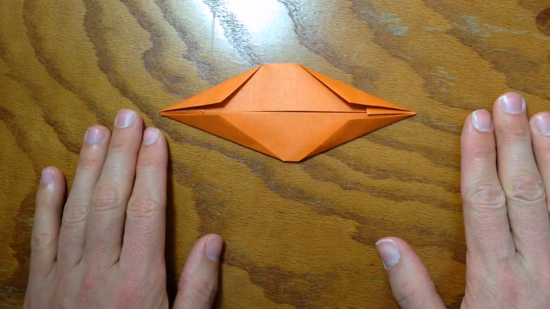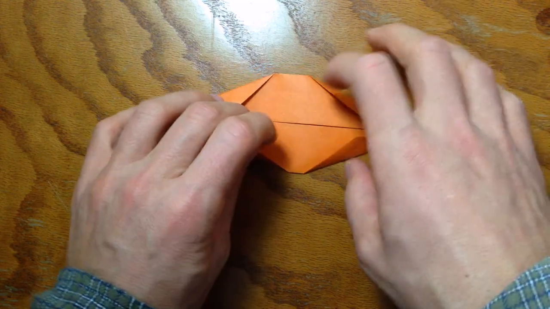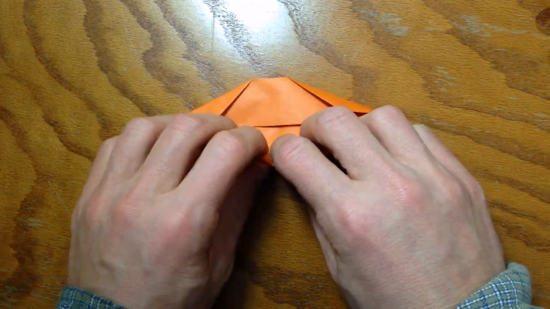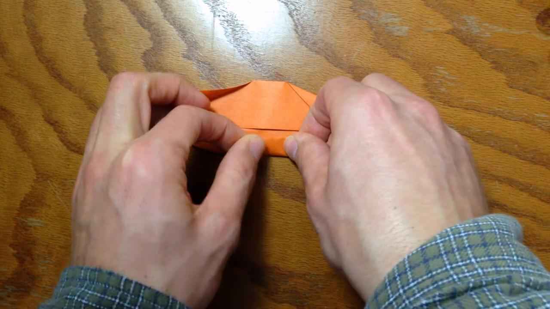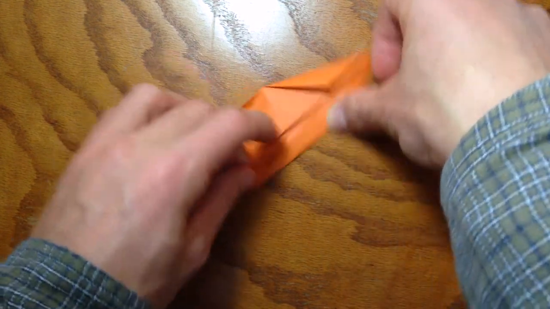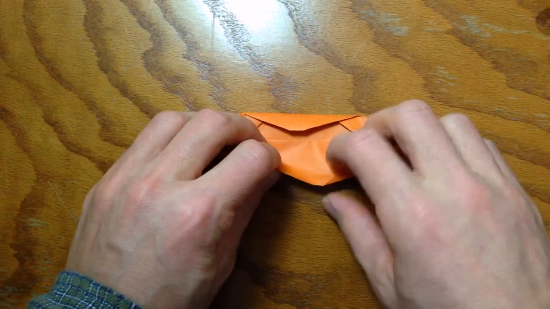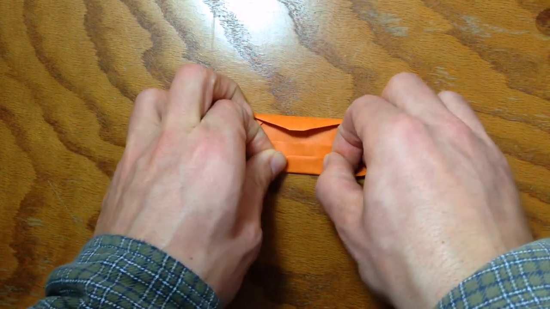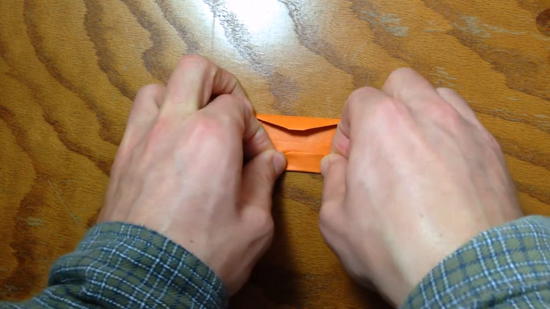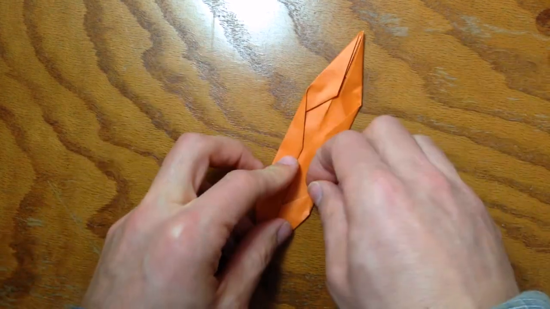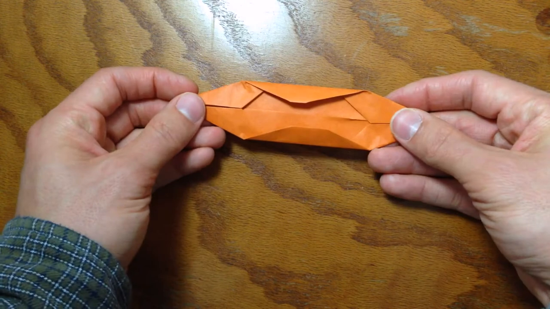Now, the next thing you are going to do here is fold both sides towards the center. And again, it can be exact. It doesn't have to be exact. So you're going to end up with something like this.